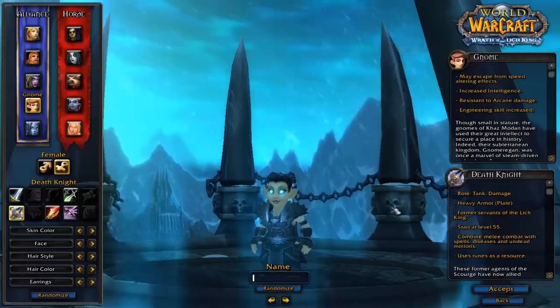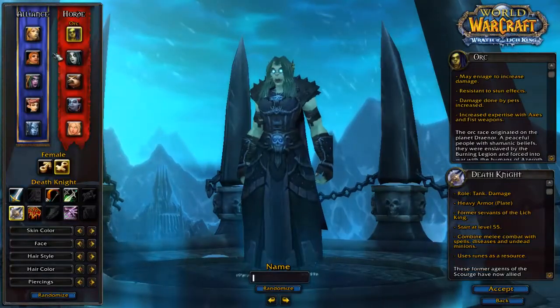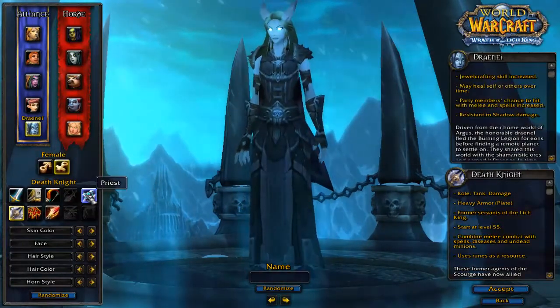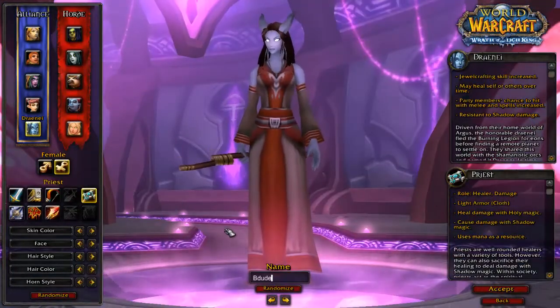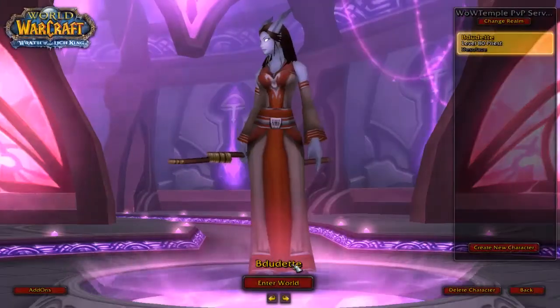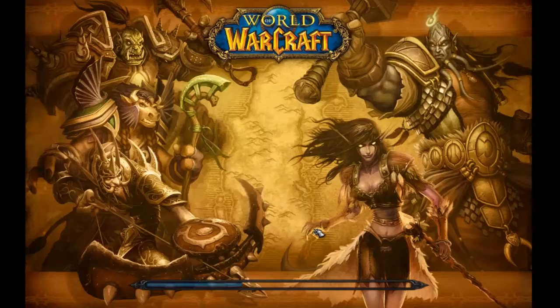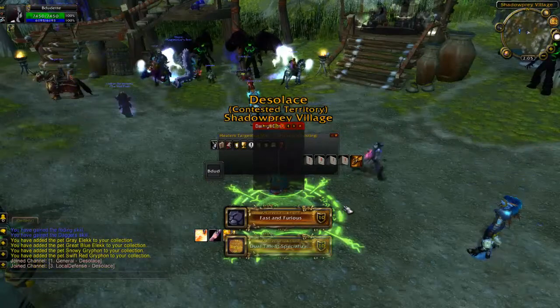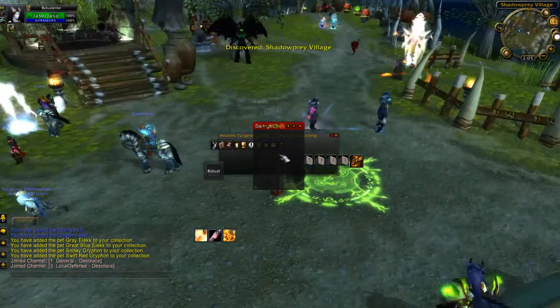Today we look at another World of Warcraft private server, patch 3.3.5a. Today's flavor, WoW Temple. First thing to know about this server, it's purely PvP. Also, instant 80. So if you're going for any original World of Warcraft experience, this is not your stop. So to start off, let's see how the add-ons work.